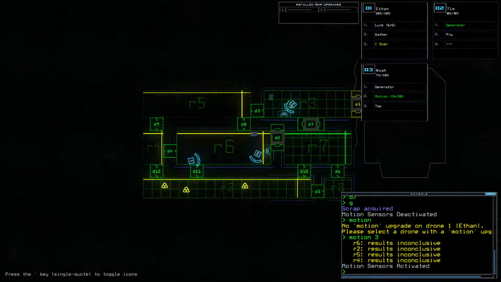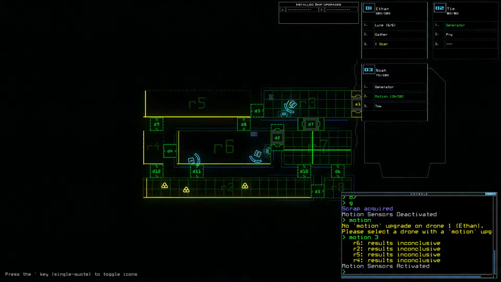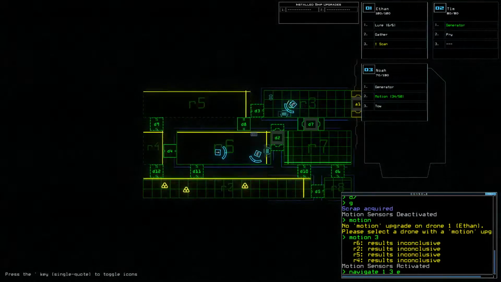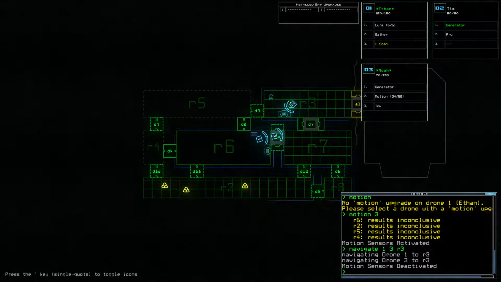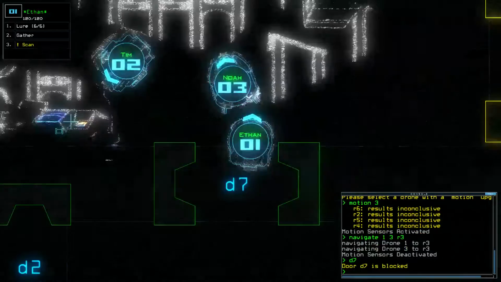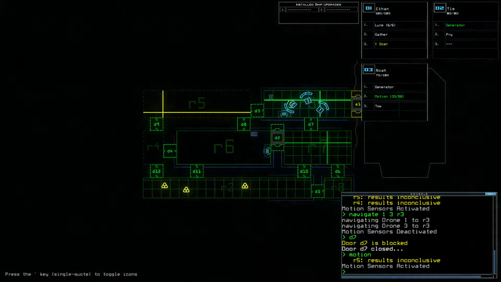None of the rest of the ship is scannable. Joy. Absolutely joyful. Fine. This is going to take a long time to scan, to clear the room then, to clear the ship. A long, long time. D7. Close it. Thank you. Motion. Go. Right. D11. Open.